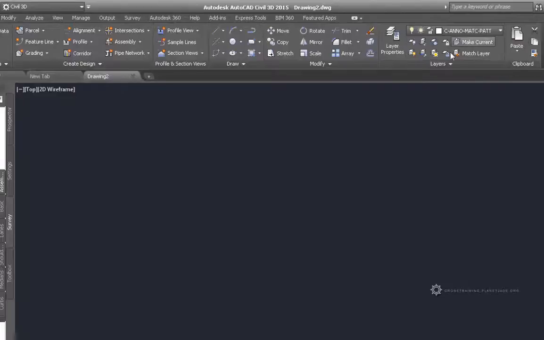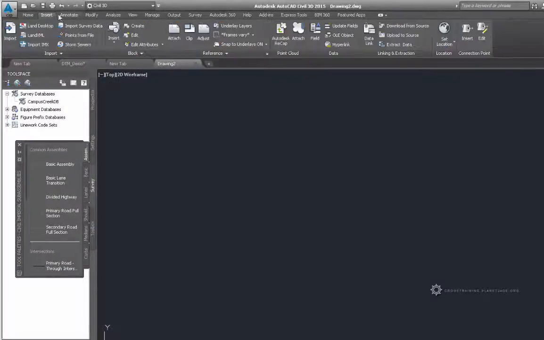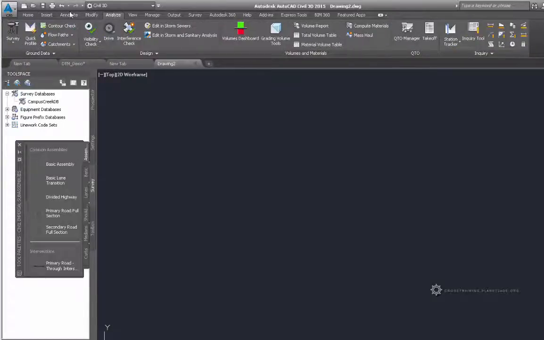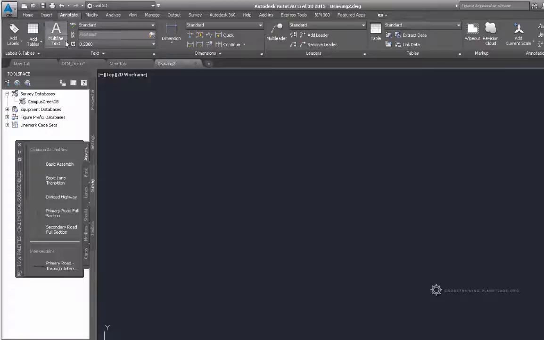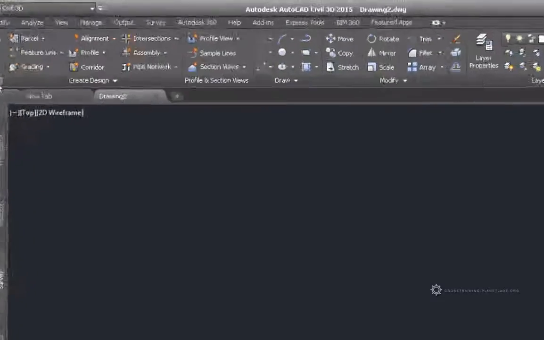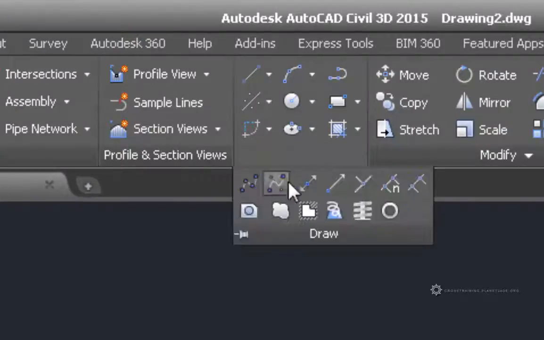So they're basically grouped up by sort of tasks, but kind of not. So we can see that all of these are very similar. And you may also find that there are more tools than are being shown within this group. So you'll have a little arrow here next to it. So for example, if we go to draw, we can see that there are more tools related to drawing.